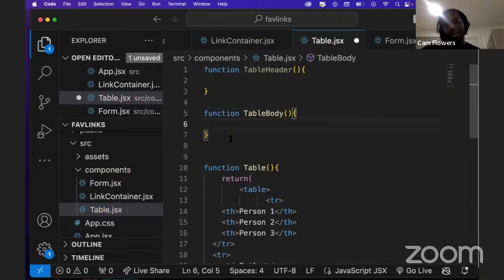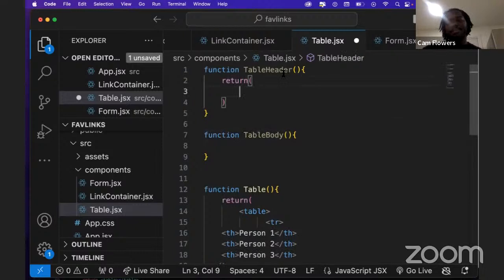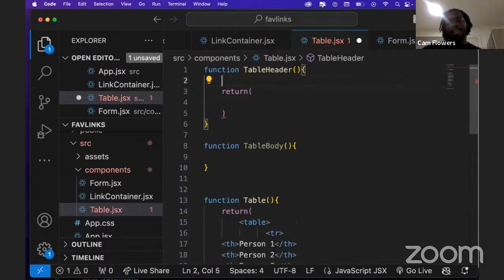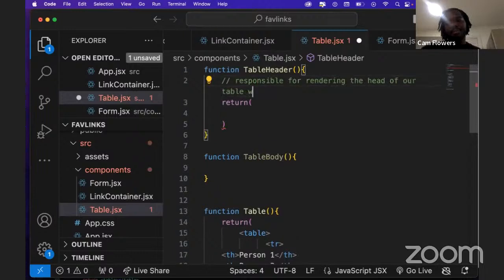The table header component is going to be responsible for, I'm just going to leave a comment here, rendering the head of our table with the appropriate columns. And I'm going to make this a better comment for myself like this.